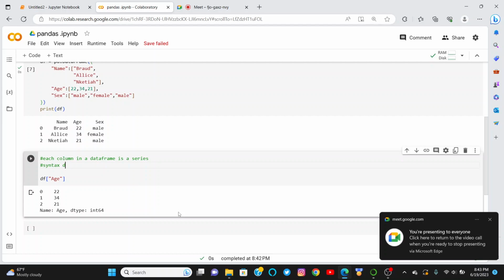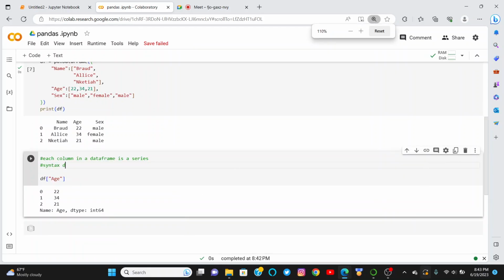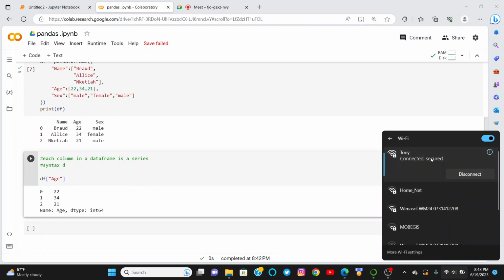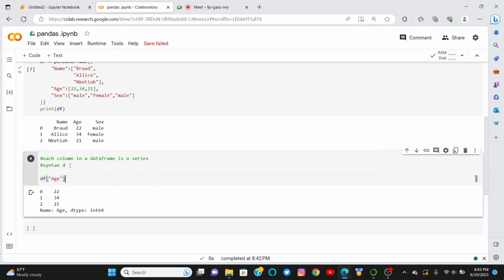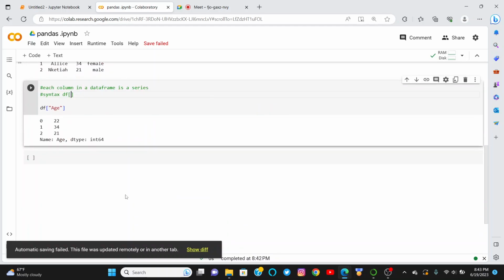The characters are not moving, I think it's lag. The network is trying to adjust because I've changed. I left home and moved to a personal hotspot. Okay. So that will be your syntax.